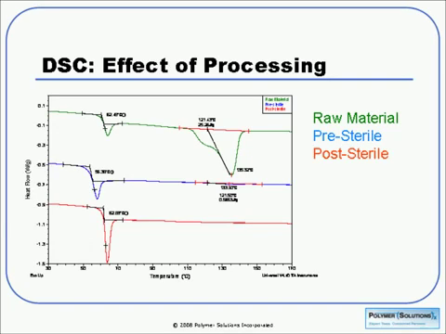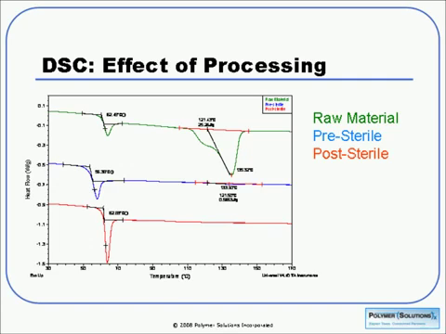So now for some applications. One thing that we can tell from DSC is the effect of processing. The first heat scan gives us data about the polymer itself along with its thermal history. So we can use the DSC to differentiate between samples with different histories. We see here the top curve in green is a raw material. The blue curve is the sample that's been processed, and the red curve is after it's been sterilized. And you can see some pretty marked differences between these.